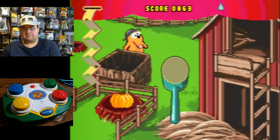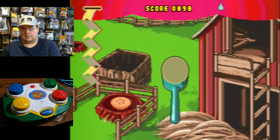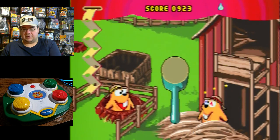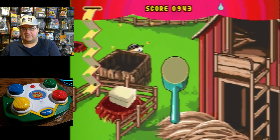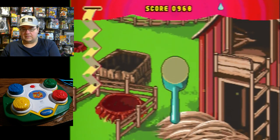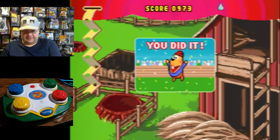Alright. It helps to try to keep your index fingers on the top two buttons and your thumbs on the bottom two. Something like that. Kind of position your hands to have access to all four buttons. Alright, there you go. Relatively simple.